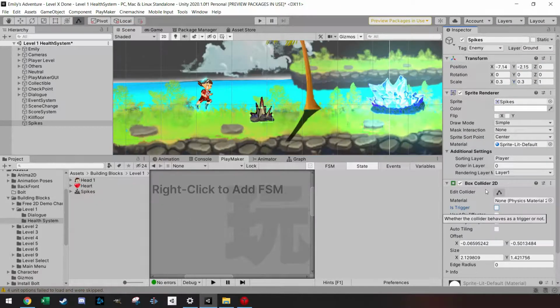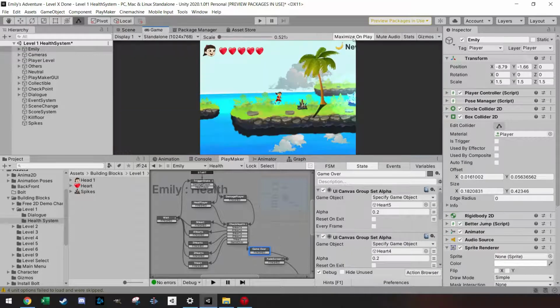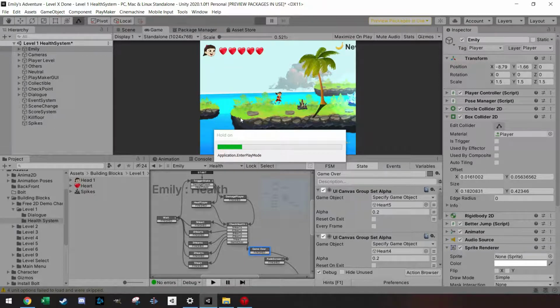So I want to add a box collider 2D here, and I'm gonna mark it as a trigger, and I'm gonna mark it as enemy. And now let's see if this now works, and if I actually get damage or not.